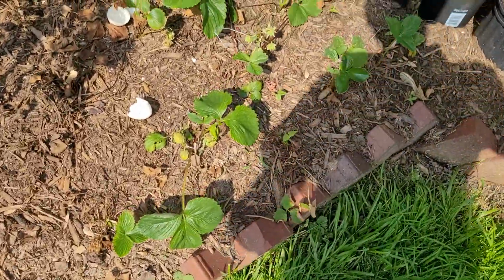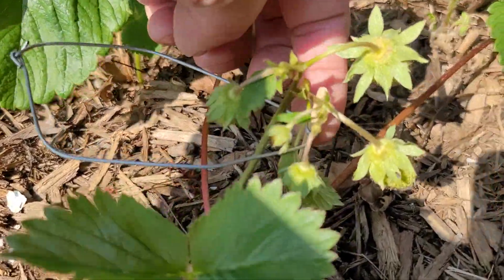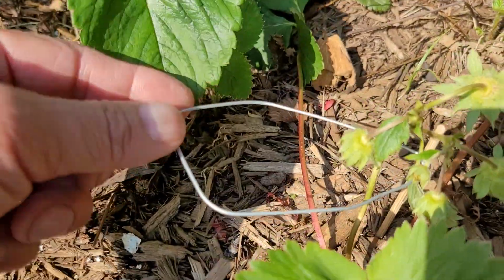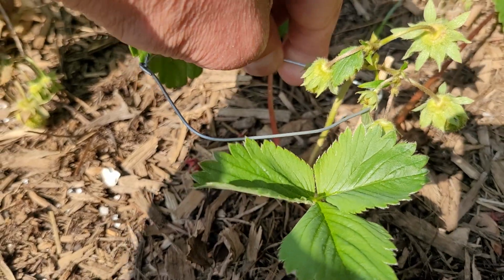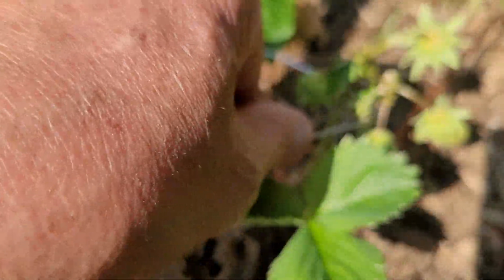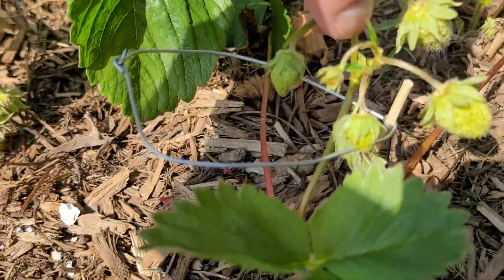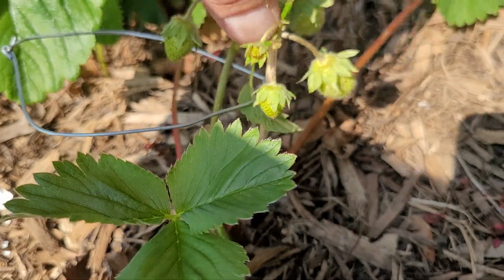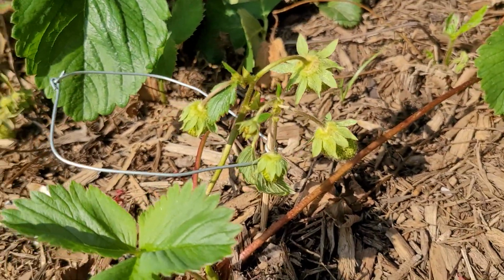First thing for the bugs, I use this little stick right here. You see that little stick right there? And a piece of wire. And I put the flower right on top of it so that all the flowers hang over. So you can see it won't touch the ground.